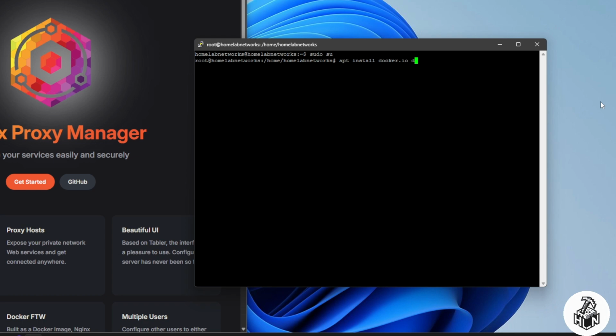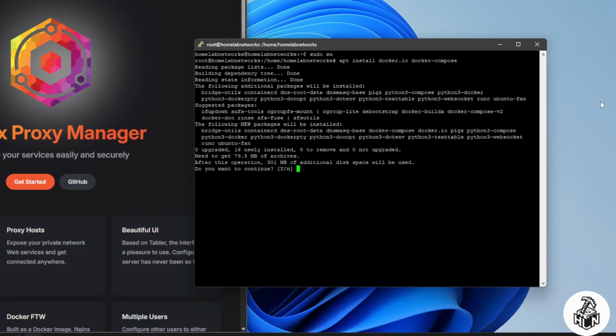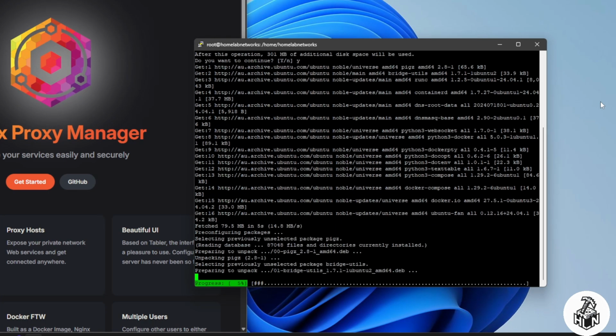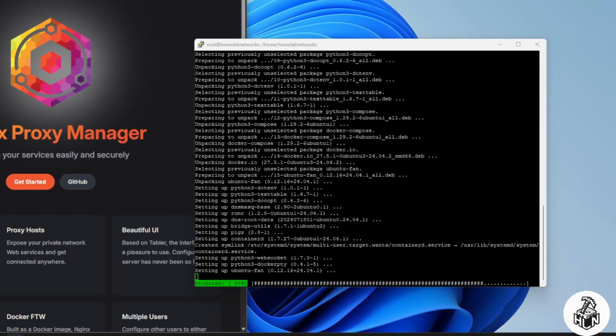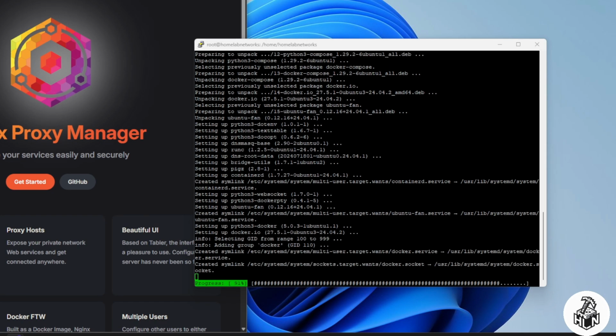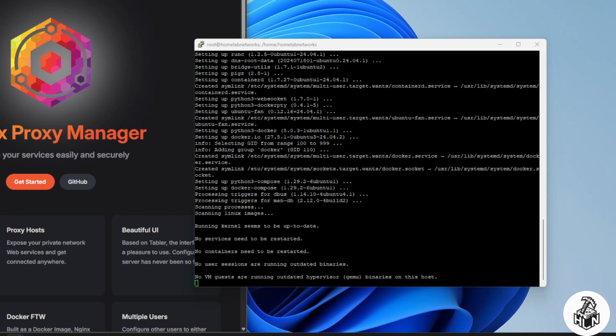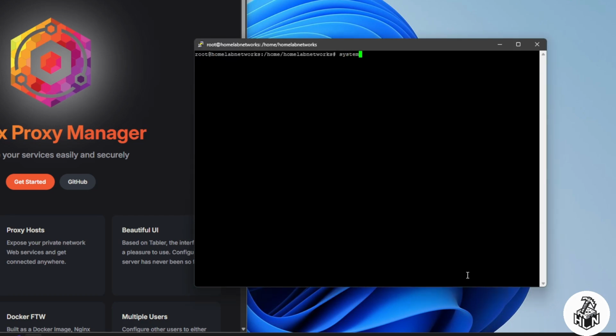And then from that point on, we have Docker installed, so we can run other Docker containers if we want to on this server. We're also going to do a systemctl enable, which means every time this virtual machine starts up, Docker will start to run itself automatically.